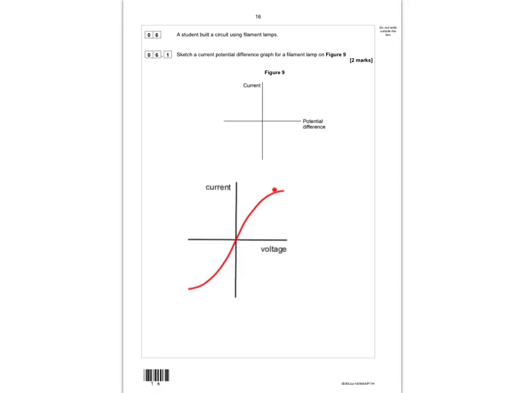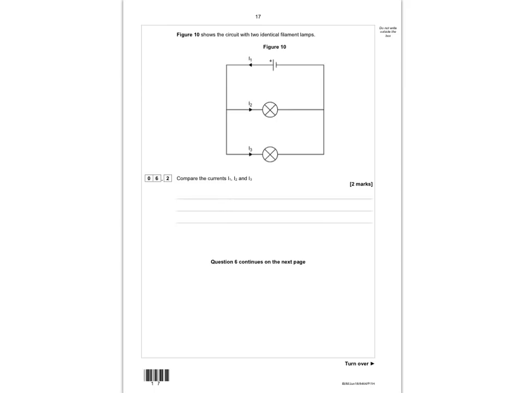You should have had a line going through here. So there's a line going into these two sections, and the fact that it curves at either end as well. So it's 2 marks, 1 for the curve and 1 for it being in this quarter and this quarter. This question is quite a difficult one for 6.2.